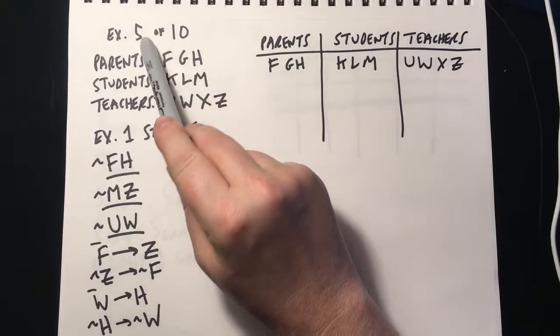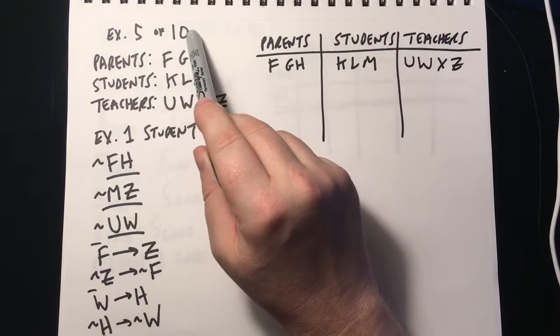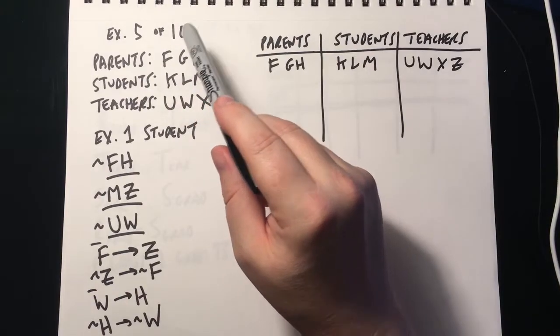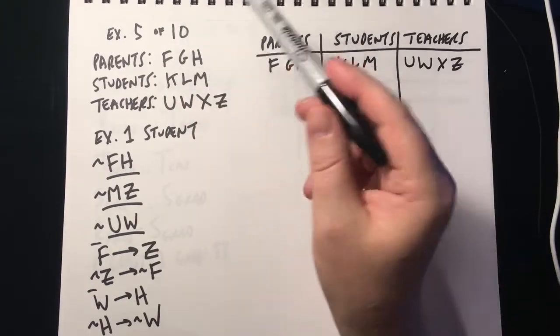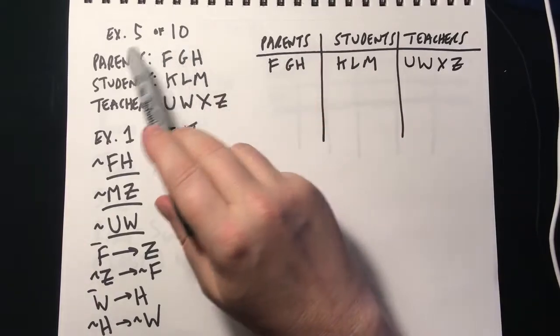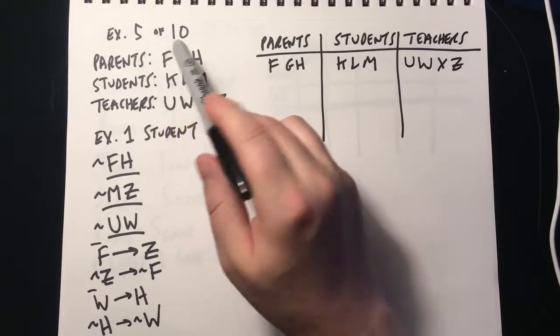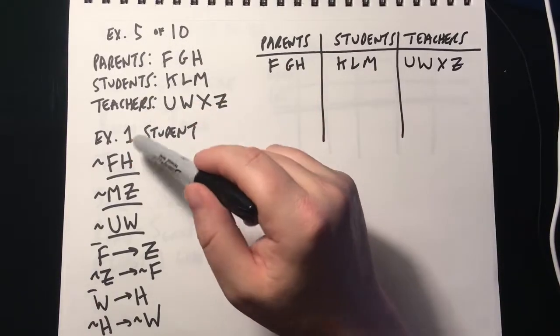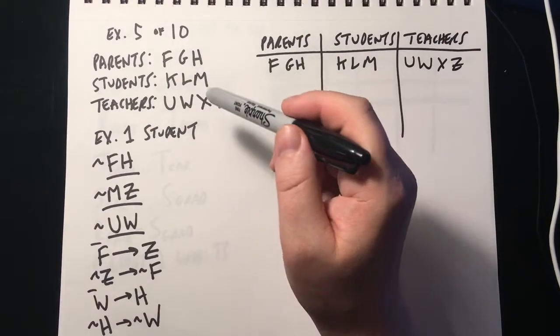We're always choosing a smaller number of a larger number. In this case, it's 5 of 10. Sometimes it's 6 of 9, 6 of 10, 5 of 9. In this case, 5 of 10. For whatever reason, they break it down into 3 categories. In this case, it's parents, students, and teachers, but there's been many variations upon it.